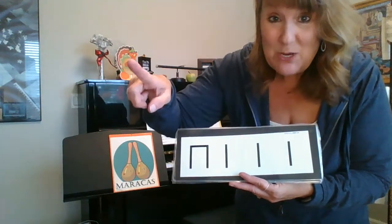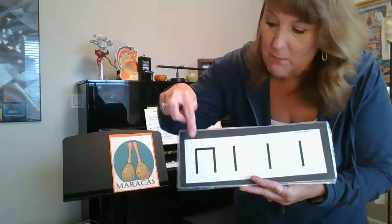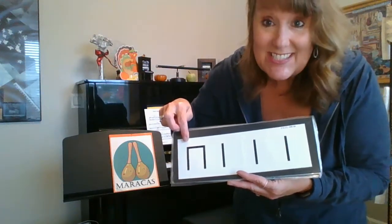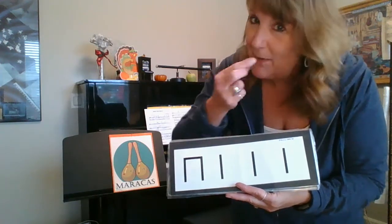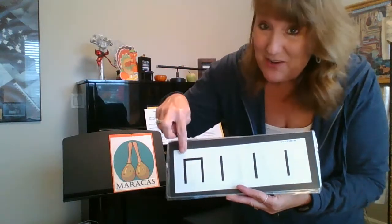Cool. Can you pretend like you can point at it? Pretend like you have it to point up. Point up here in the air and move your finger as I move my finger. So you're going to point and say. And watch with your eyes. Here we go. Titi, ta, ta, ta. And it's just your turn this time. I'm not going to say anything. You point. You watch with your eyes and you say it. Here you go.